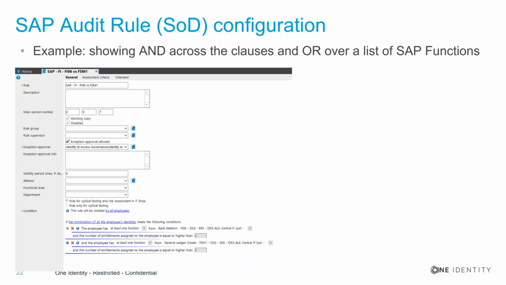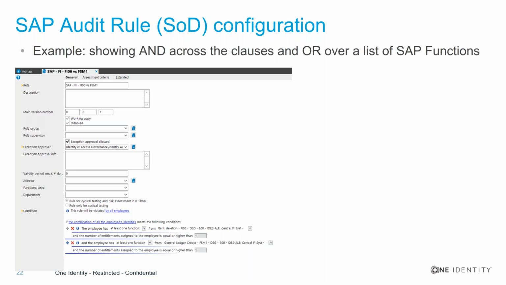So let's say if you have an Active Directory or an LDAP or any other target system, you could match any additional permission that is being granted on those systems, and the combination of all these would constitute the SOD violation. A good example would be some SAP permission and on top of that some Active Directory group membership that would grant access to a specific folder on a share. This is a combination that should not be possible, and that would be the violation. In our case, however, the SOD checking is only done for SAP systems, so no further target systems are considered.